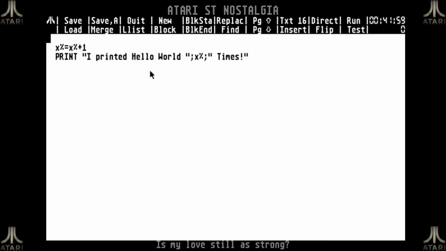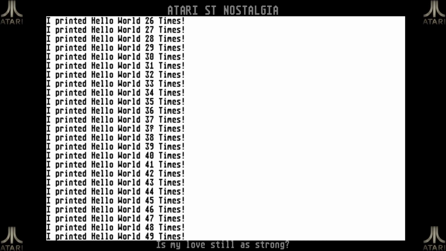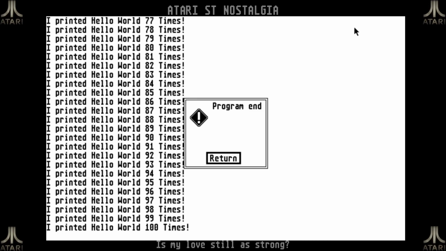Of course I can also use very specific finite loops, for I is 1 to 100. This is a very familiar one for most people. Basically now I will do a counter. So for this counter, I start at 1, and until it reaches 100, I will do this code, and then I will say next I. So increase I by 1, and then do it again. Yeah, and it will just print it 100 times.